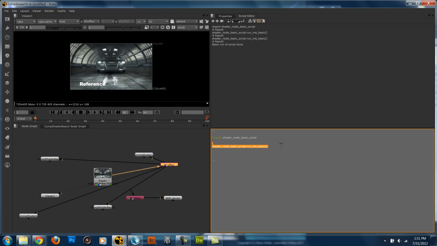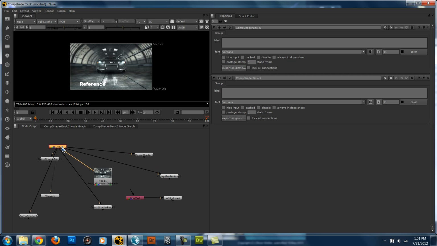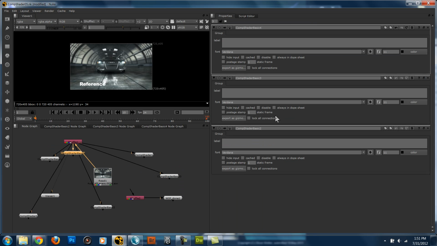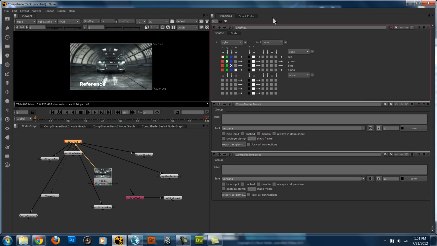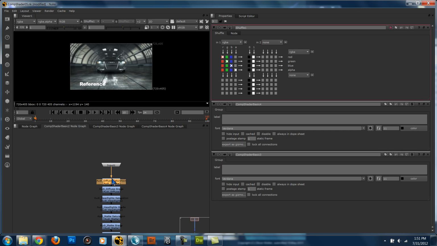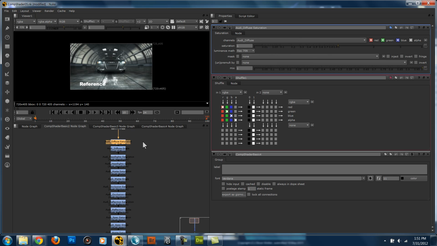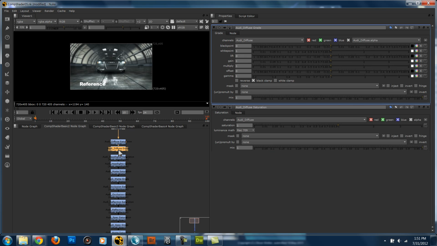You go over here. You run again. It's underneath there. You go over here. You run again. It's there. Inside, we have all our nodes based off our shuffle. Here's my list again. So we've got diffused, headlight, matte, occlusion. Over here, we've got diffused, headlight, matte, occlusion, reflector, and so on. Again, saturation on top, grade below that.